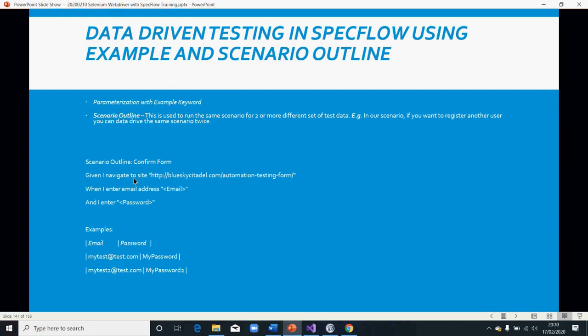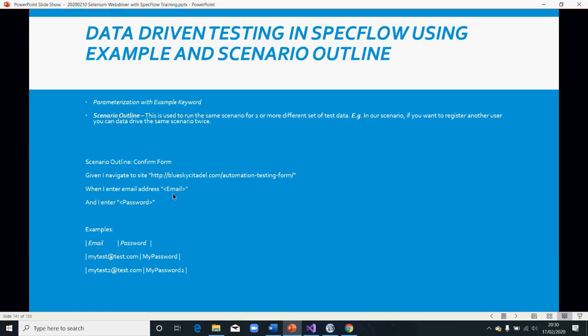I've got this particular step, which is basically a step with another parameter, similar to what I've used before. But now, as you can see, for me to be able to use an example, I have another way to pass the parameter. In this one, I am passing the heading of the parameter. This is not the real data. In the first one that we did, we used the real data. As you can see, this is the real data we are passing. But in this one, this is basically the title or the heading of the data.